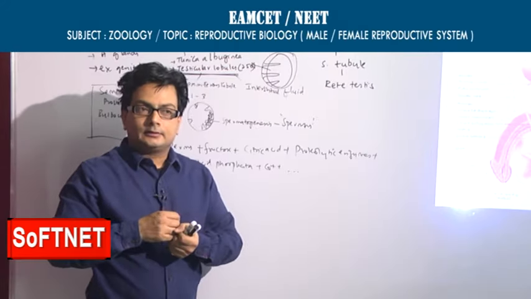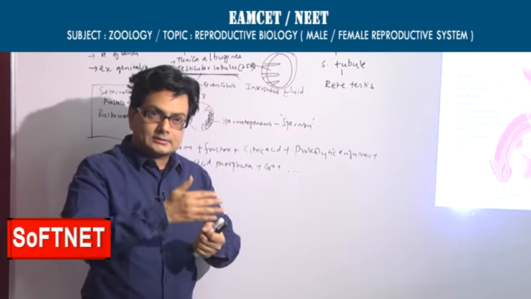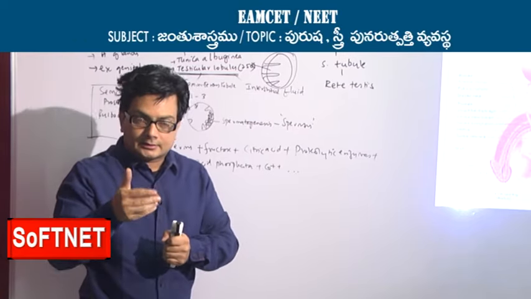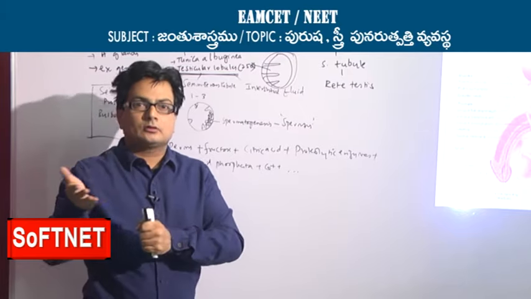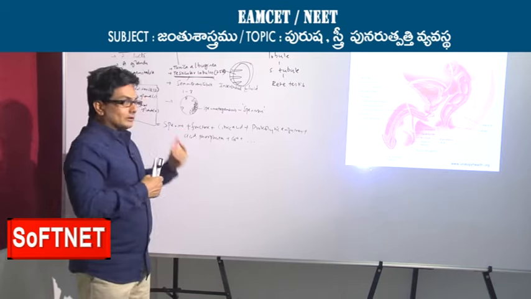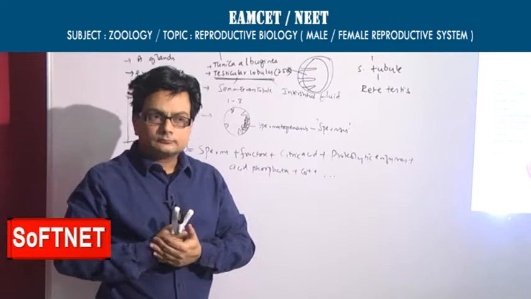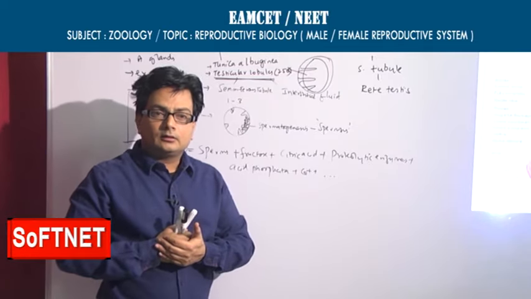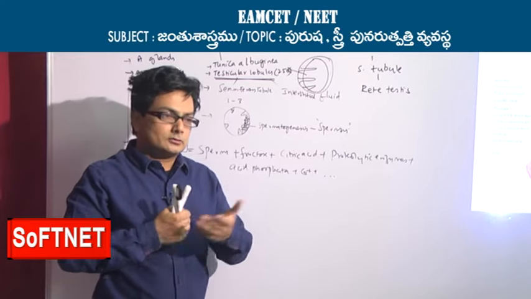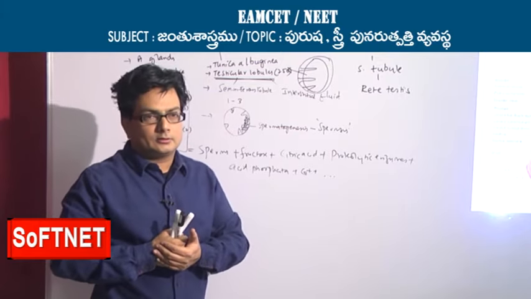Then after that, recall the ducts and glands. The ducts are the rete testis, vasa efferentia, epididymis, vas deferens, ejaculatory duct, and finally the urethra, which is called the urinogenital duct. The glands will be the seminal vesicles, the prostate gland, and the bulbourethral glands. Finally, the external genitalia, which is the penis, is used for insemination, where the semen is discharged into the female genital tract.